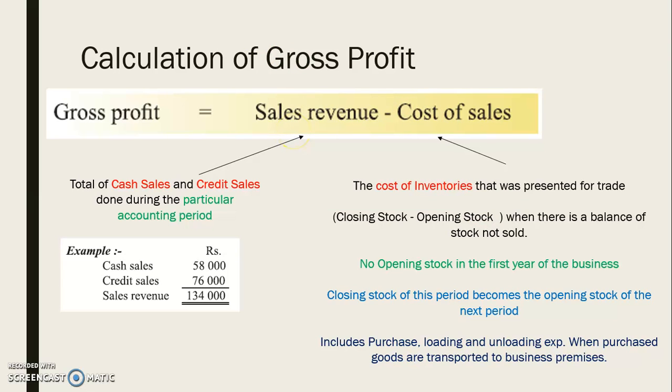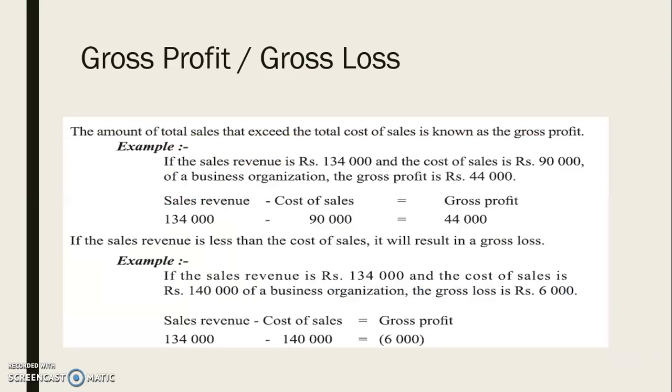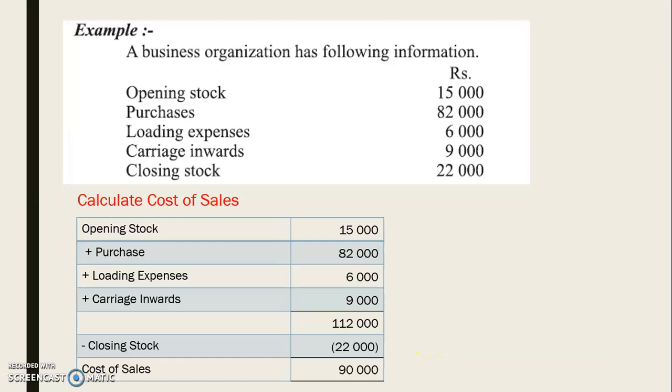And the other way, if the cost of sales is higher than sales revenue, then we have a loss, because the cost is higher than the revenue that we have got. That is the second example here. Sales revenue is 134 and the cost of sales is 140. So cost of sales is higher than sales revenue, so it's a loss. You see brackets, that shows loss or minus. So 6,000 loss. Okay, this example I will explain, then I will give you all a small sum. You all can do it.